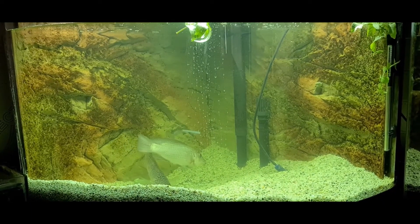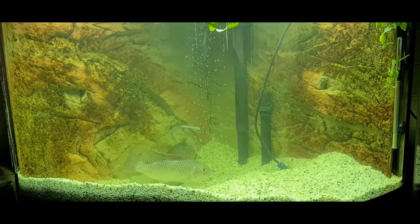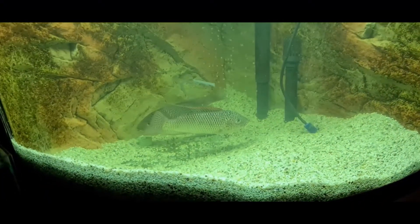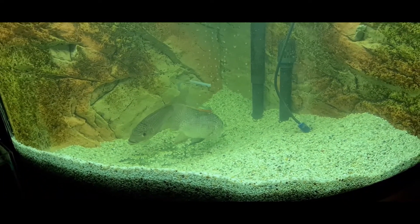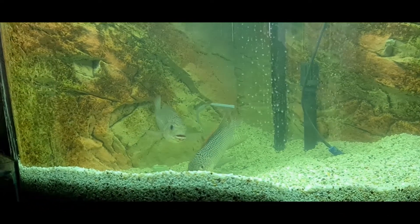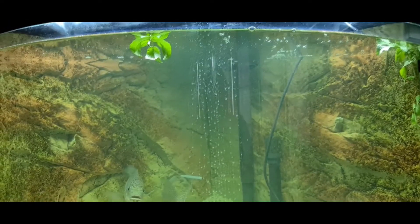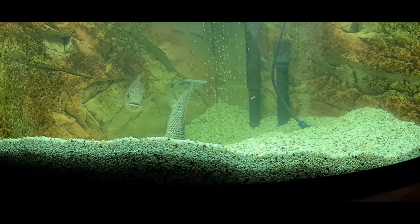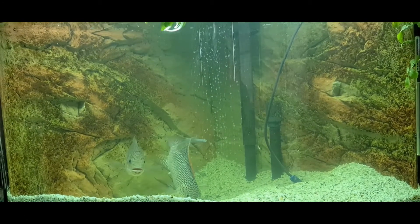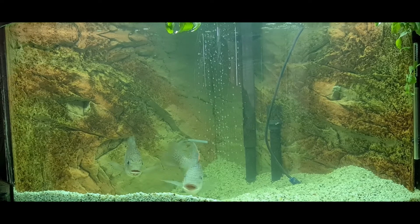We're back again the next morning — this will be day four. Moving all that substrate back has obviously kept him busy because he's already started pushing it back up again. She doesn't seem as stressed this morning and she's not hiding up in the corner. There is lots of dripping down the front again — I wiped it off last night so I could see if they'd been splashing, and he obviously has been.